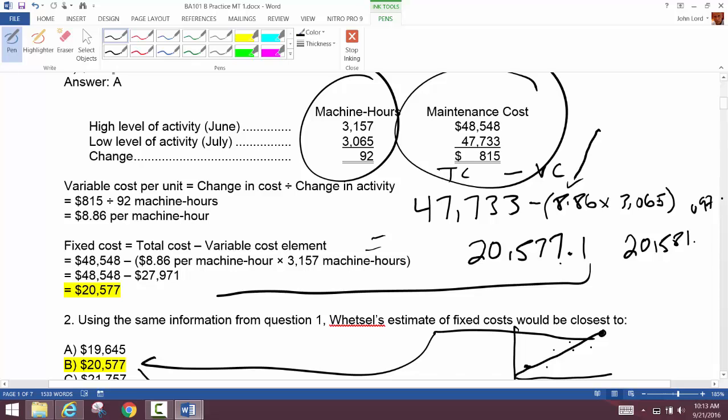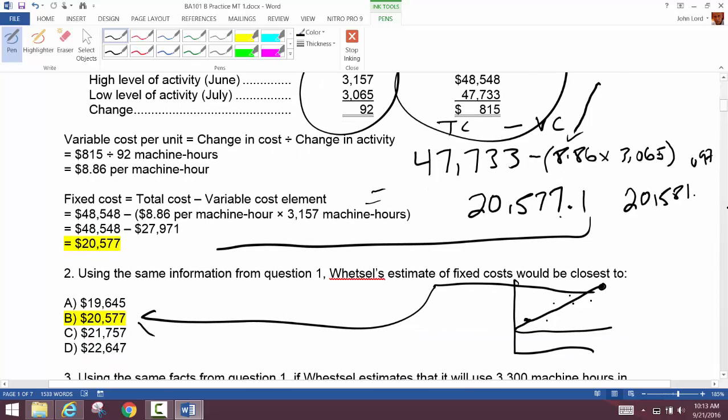But if you look at the test situation, there's no other answer that number is closer to, right? So you get the right answer, I should say, if you use the rounded versus the unrounded. Okay, and I can't stand up here and tell you that you should always use the rounded or always not use the rounded, because these test banks do different things. Sometimes the guy who put together the test bank used the unrounded number. Sometimes he used the rounded number, but there's never a situation where rounding has you debating between two choices. Okay, so from a test taking standpoint, you'd get the right answer.